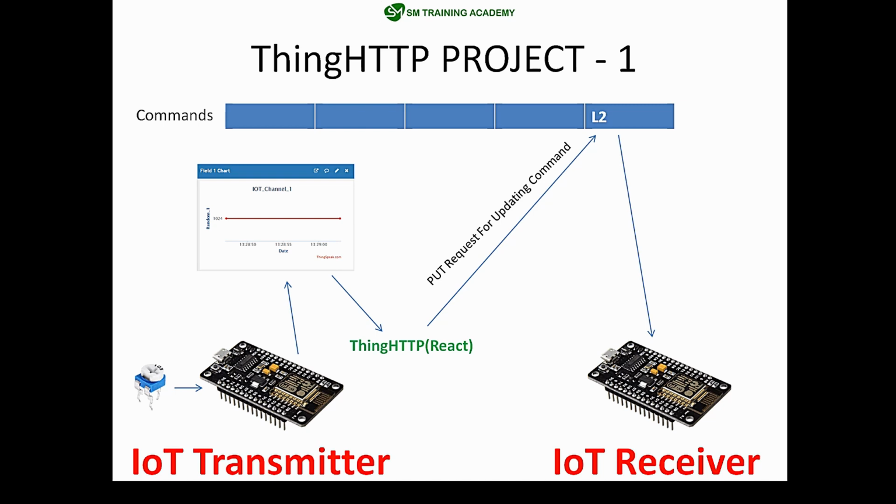So we can manually increase and decrease the value by rotating the knob of this potentiometer, which is connected to A0 of the NodeMCU. So by manually rotating, we can increase and decrease the step value that we are passing to the channel field available over here. And if it is greater than 500, I will be transmitting L1 using the ThingHTTP put request, and if it is less than 500, I will be transmitting L2 to the same talkback queue available over here in the ThingSpeak IoT platform.